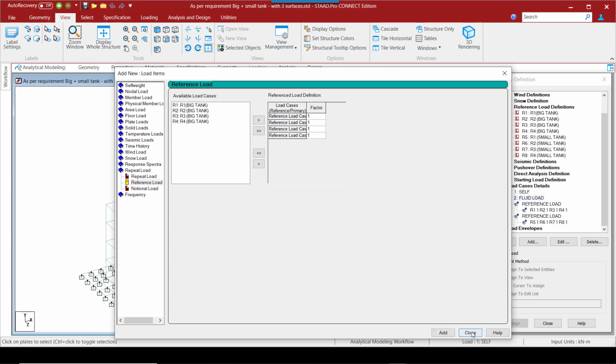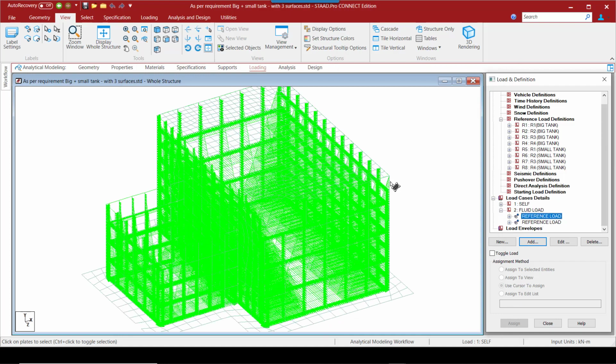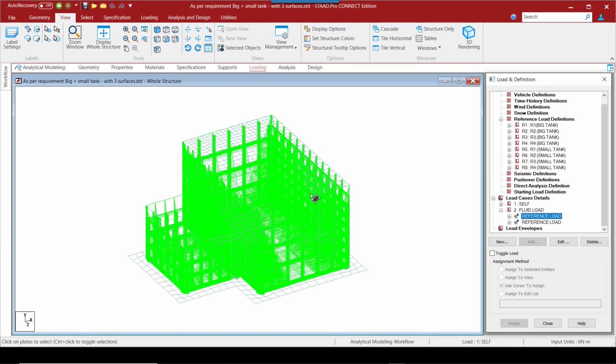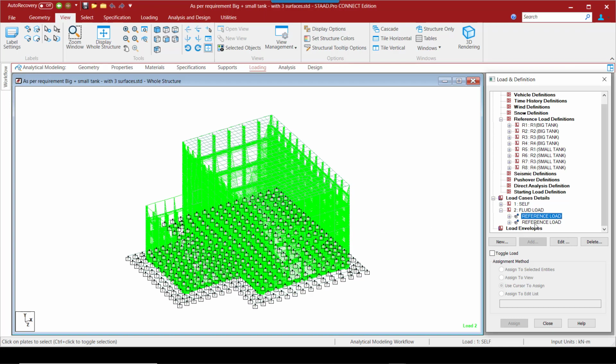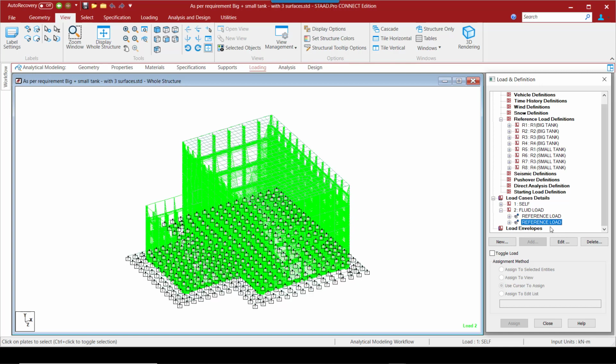Okay, now what happens is I have the water load acting simultaneously on all the four walls of both the tanks respectively. Okay, so this is the way we can assign a fluid load to the walls of the tank.